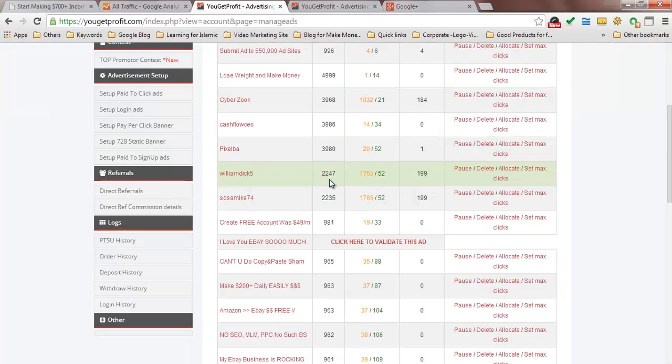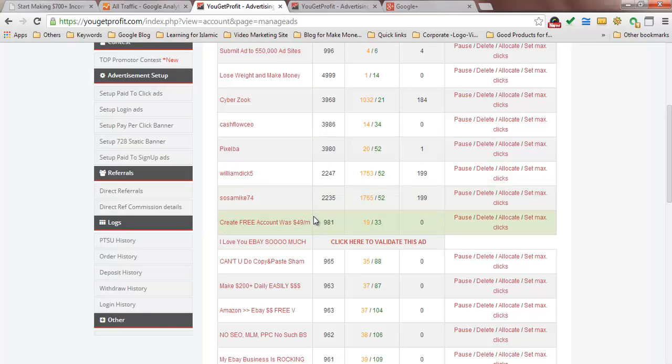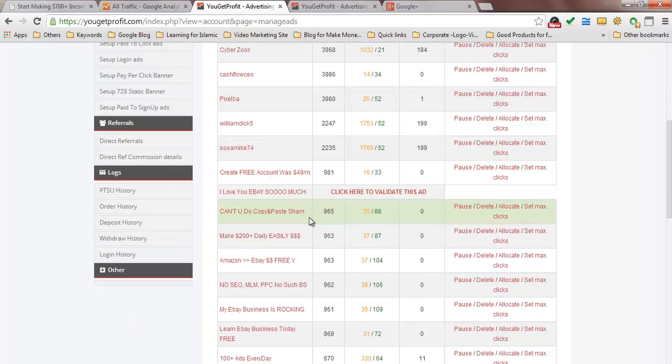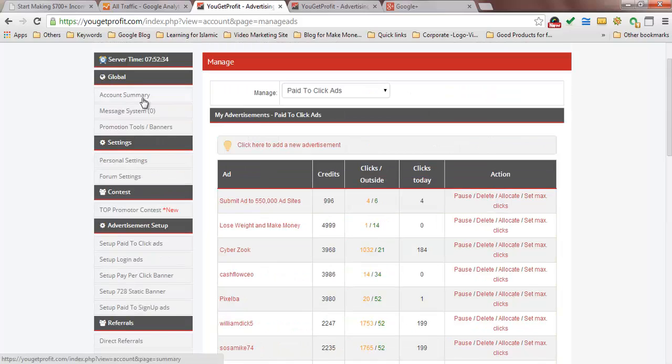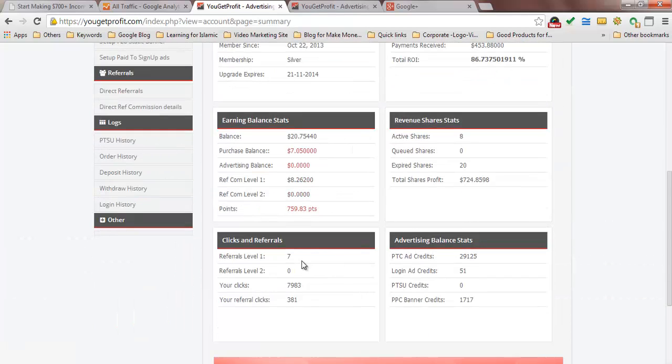So I don't have any problem to invest in this, to buy advertising shares and advertise my website, plus getting my money back, plus getting profit as well. So this is an amazing opportunity for everyone to advertise your website. Plus, if you refer anyone, you get commission from them as well. For example, I've referred almost seven people, and I've earned this much. And if that person refers someone, they go to my level 2 and I will also earn from that person. So this is very good to share with your friends and family, or your partner, to advertise their website.